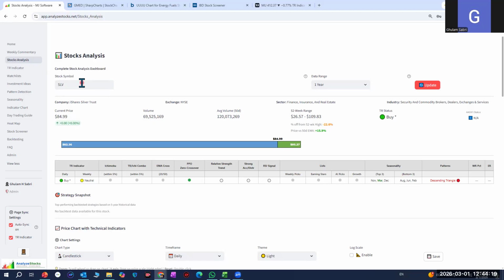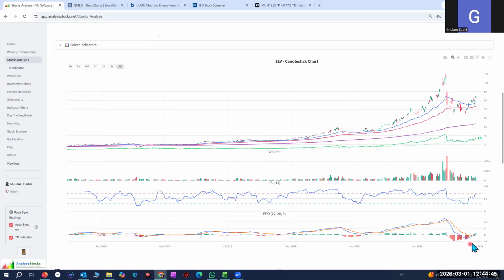What does this mean, that for SLV, no strong strategy indicated? It means for this particular silver ETF that we do not have 5 years of data available. That does not mean silver is not good. Then we are looking at this indicator snapshot to make a decision, which has given us a buy, although not a fresh signal. Asterisk means it's strong, accumulated. PPO zero crossover, I just explained it to you. The MACD or PPO line has just started, gave us a signal, a new bullish trend. In all likelihood, silver is probably going to test this 100 level pretty soon.